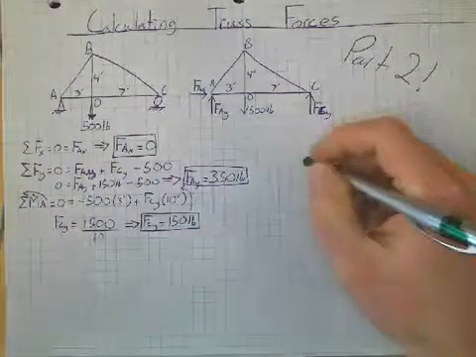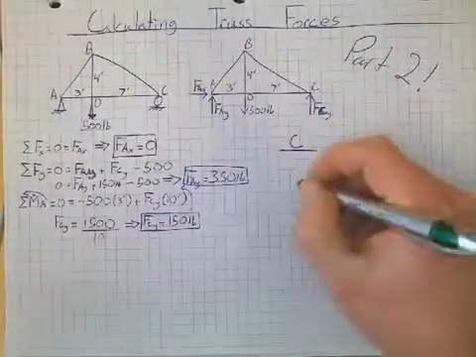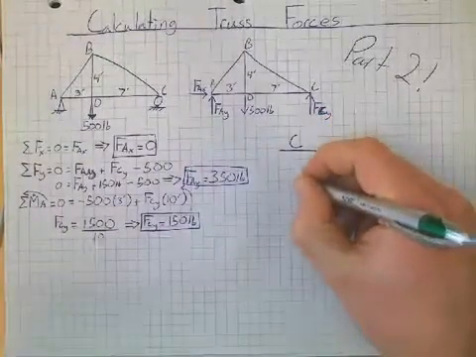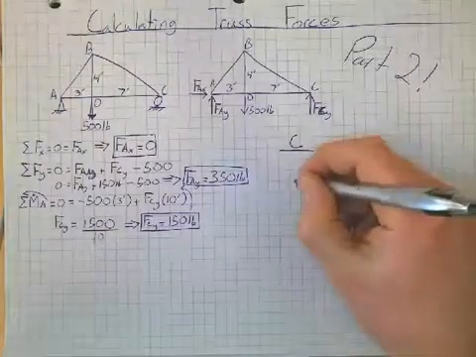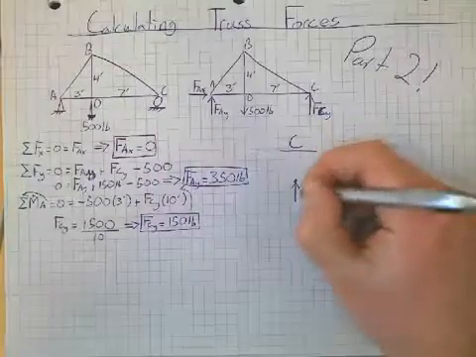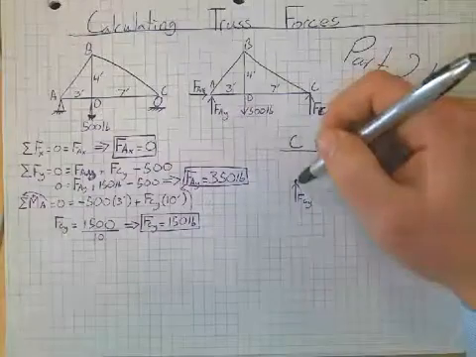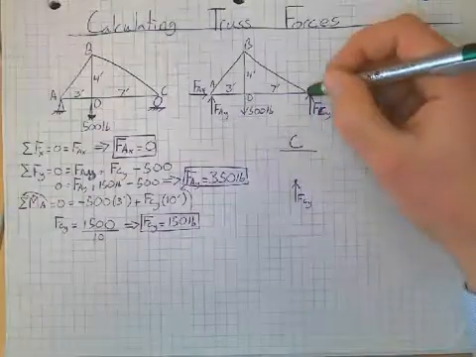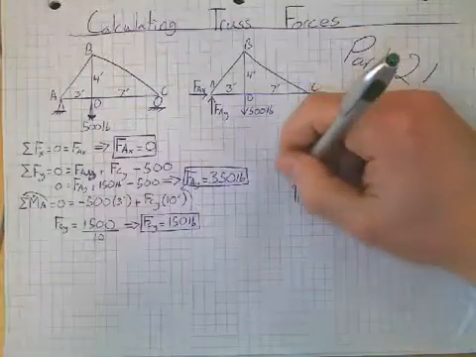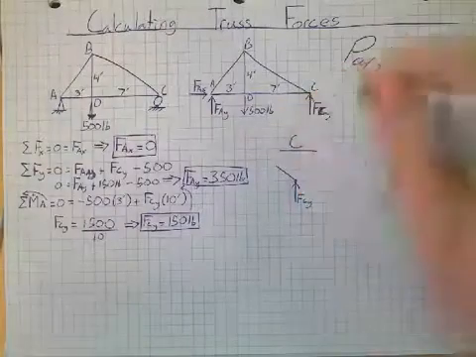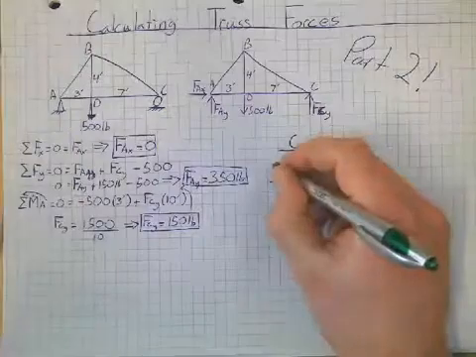Okay, so point C. My free body diagram at point C will look something like this. I'll draw a point, and I'll draw the force that I know is acting on it. That force is FCY, and that's acting up. Now to draw the rest of my forces, I will draw lines and replace my beams with forces. So I would have a force going up and to the left like this, and I would have a force going left like this. Now which direction should my arrow be pointing?